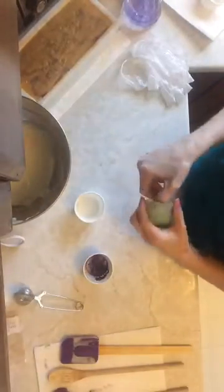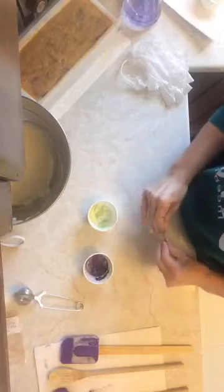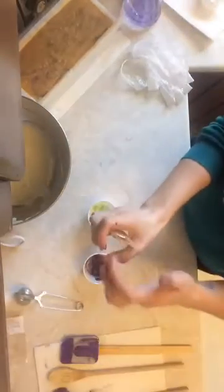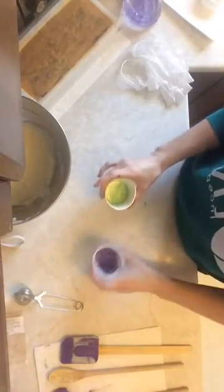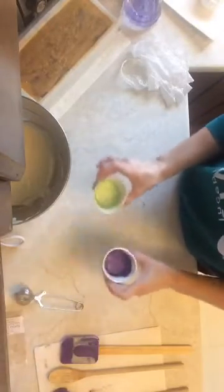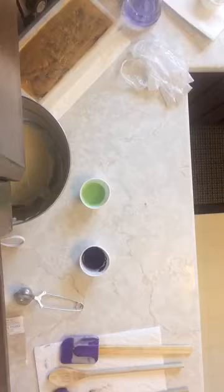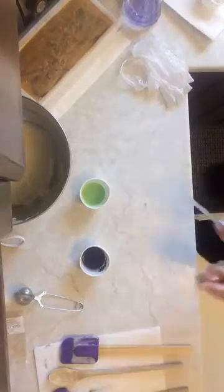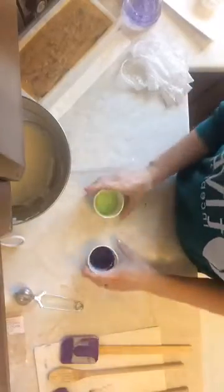So, as you can see, some things can change, but do have somewhat of an idea before starting, because that's when you can waste a lot of time running around. I wasn't going to do any of this. I was just going to do some sprinkles and stuff, but I really, really like how it is. And it's super easy to mix. You just shake it. And then you're going to need little pipettes. There we go. And I use two separate pipettes because you don't want to mix the colors together. And we're going to drop that on top of the soap once we're done. So that's done and ready to go.